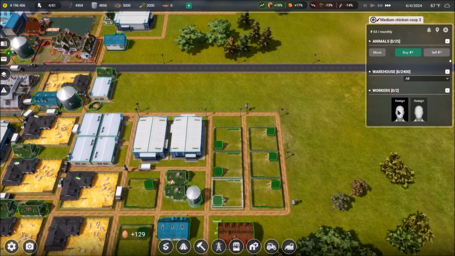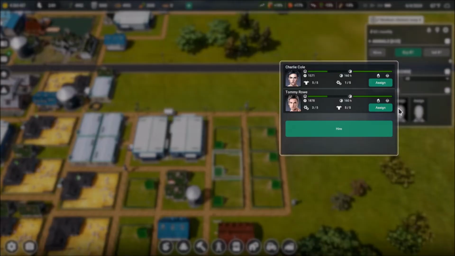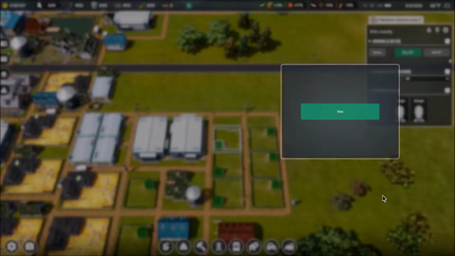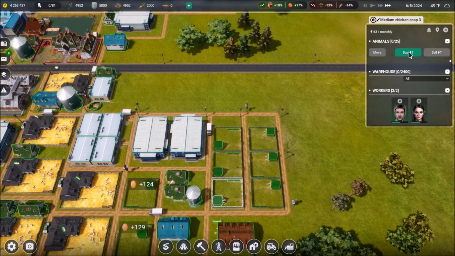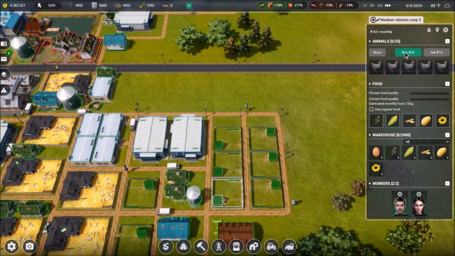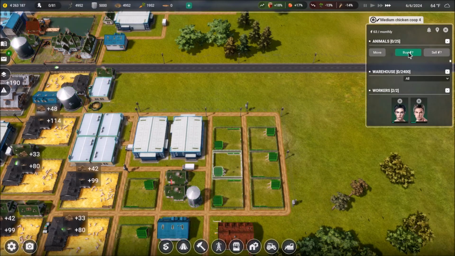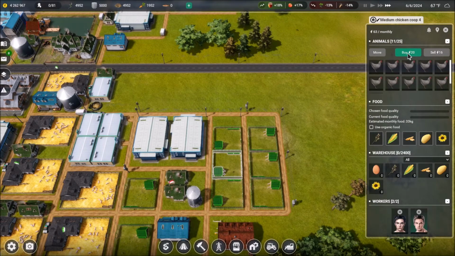So let's get these guys assigned. And we'll just work our way up this row. And that should be it, right? Yeah, okay, that's all we have for the moment. And so let's go ahead and set up for chickens. And realistically, we don't have to buy very many chickens, but I'm just going to go ahead and fill it to half because why not?